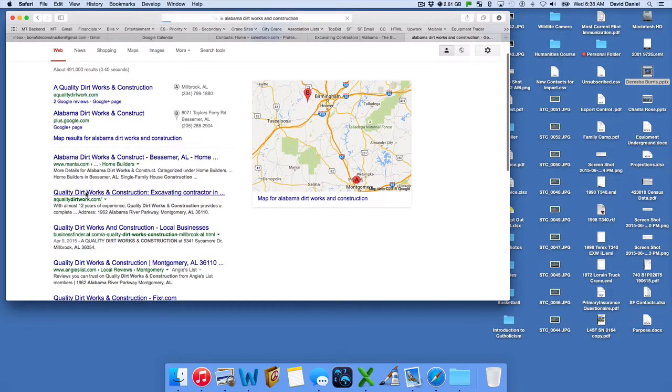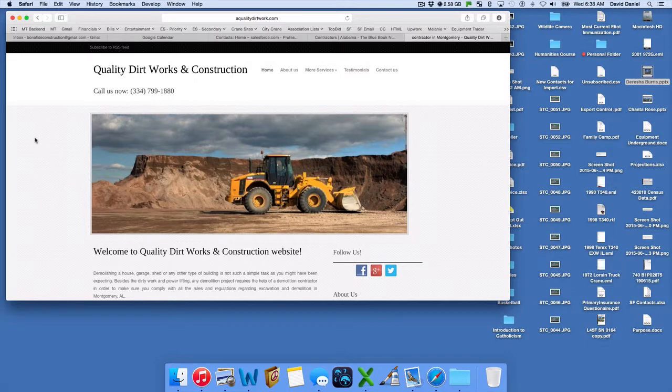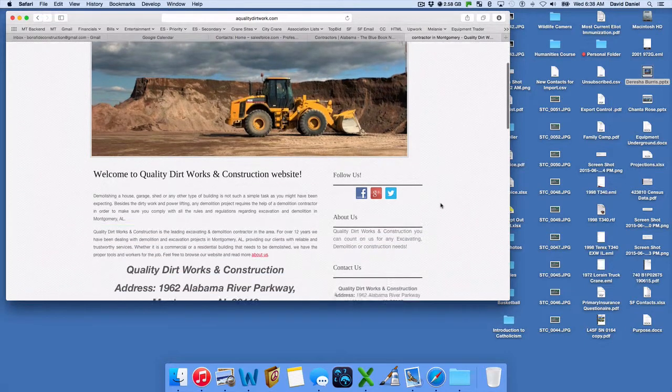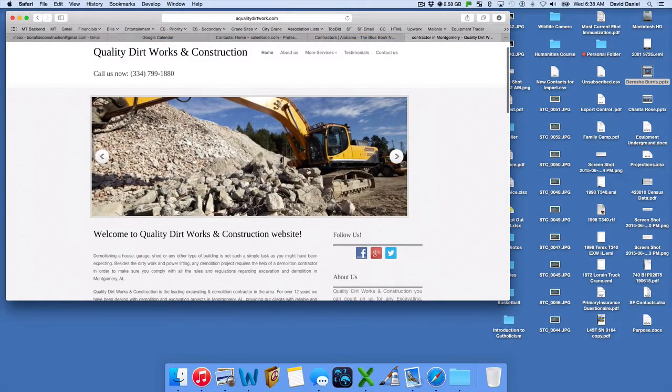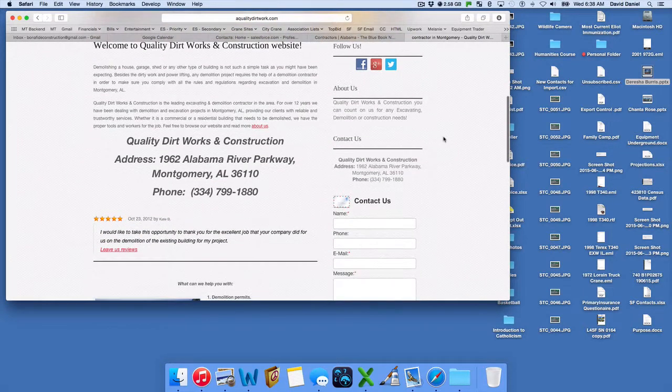And it looks like they do have a website, and that'll happen fairly frequently where they've not provided a URL within the Blue Book. Again, we're manually inspecting it, looking for pictures of equipment, and the very first thing we get is pictures of equipment. So now we can definitely go back and capture their contact information.